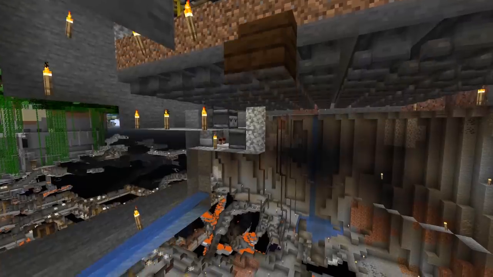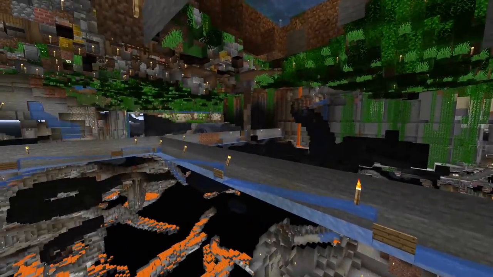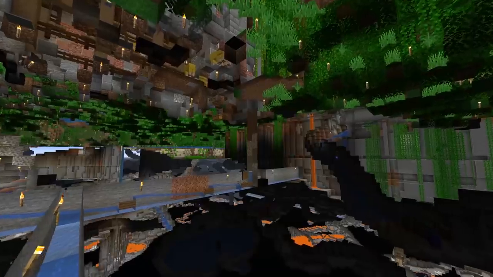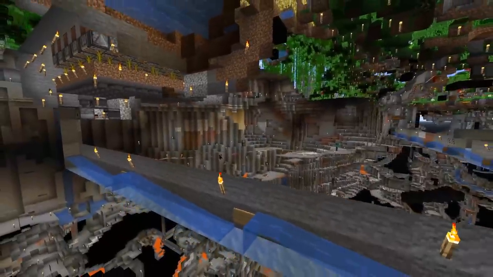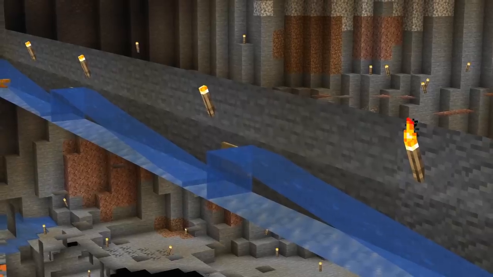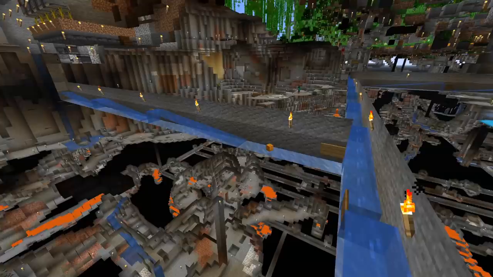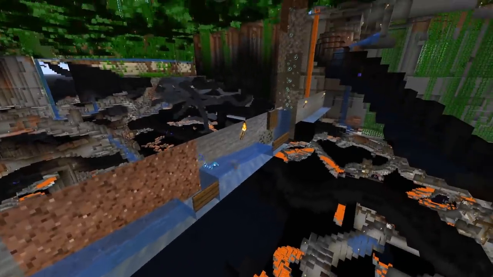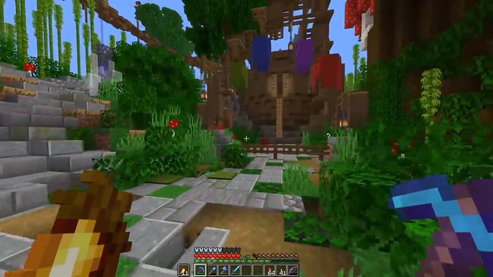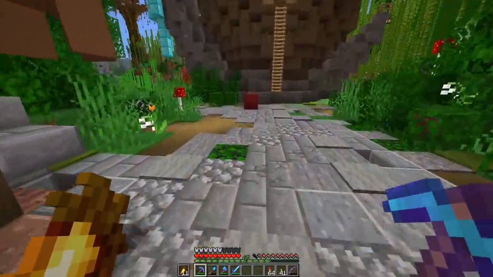And then down below, of course, we have our mechanism that sends the items down the stream and then up the water elevator right here. And I could sit here all day and watch items go through the sorter. It's so fun. Look, here comes a potato. Oh, I want to do so much more with water streams. They're just so satisfying.